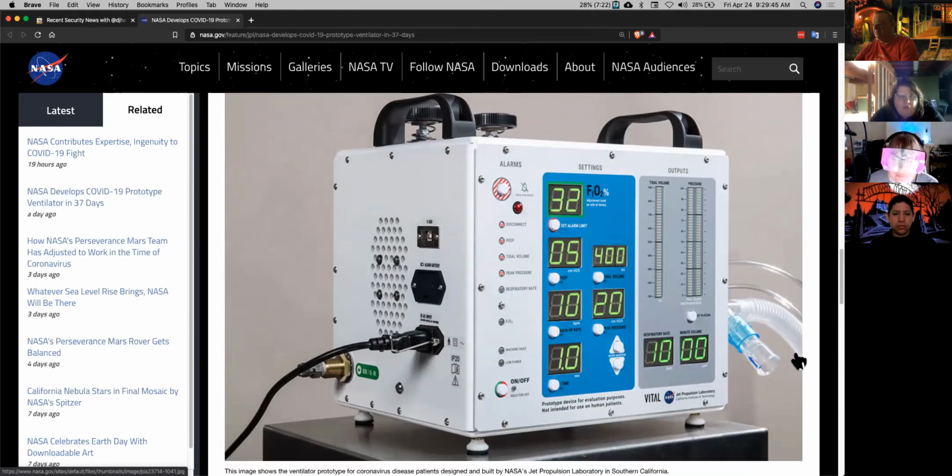Well, good. Wow, that's really cool. Yeah, that's awesome. Of course, the rotten thing is when they put you on a ventilator, you're pretty much doomed anyway. They say you have like a 20% chance of ever living after you get so sick you're on a ventilator. But anyway, that's something.